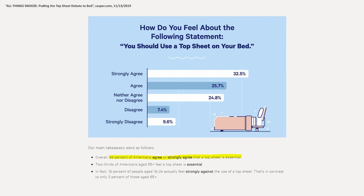I mainly knew that type of bedding from vacations to warmer countries in Southern Europe or Asia, and I think I had seen it at American hotels before too, but I was actually quite surprised to find out that the majority of Americans also choose to use that at home in their own beds, especially with air conditioning being so widespread. So I'm assuming it's not necessarily a choice based on temperature.